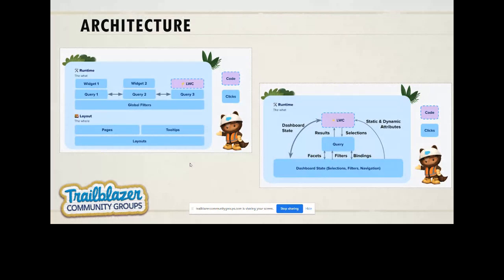In Tableau CRM dashboard runtime, we have these widgets. So widget 1, 2, multiple widgets we have. And these widgets get data from the queries and pass the selection back to them. Queries can pass the selections to each other through facets and receive global filters from the core runtime as well. Steps can also pass selections and data to other components via bindings. So this way, these widgets communicate using the queries. Like from query 1, we can interact to query 2 as well. We can link them. So this is what we already have.